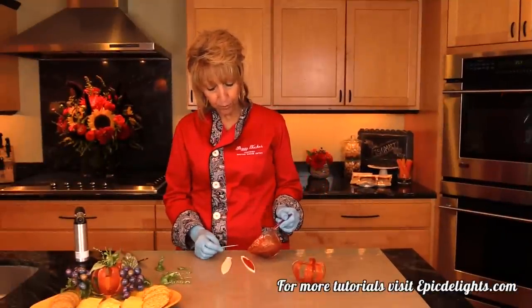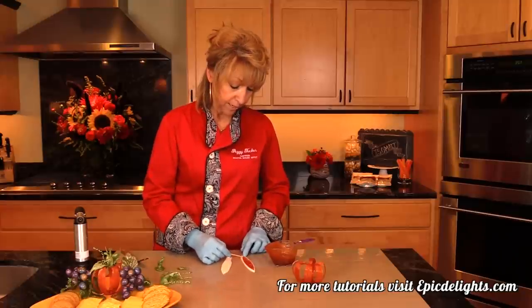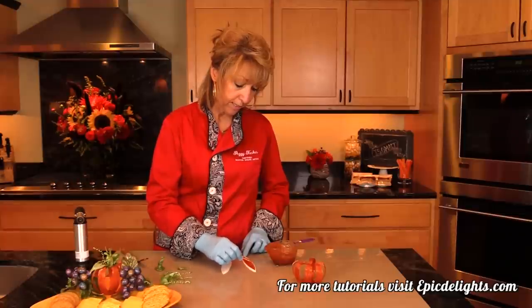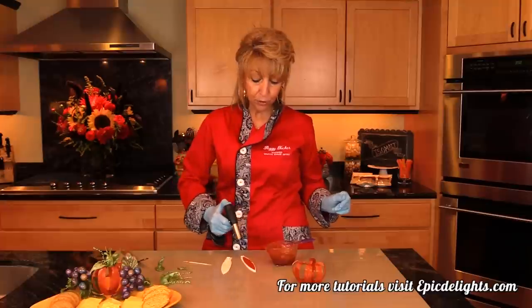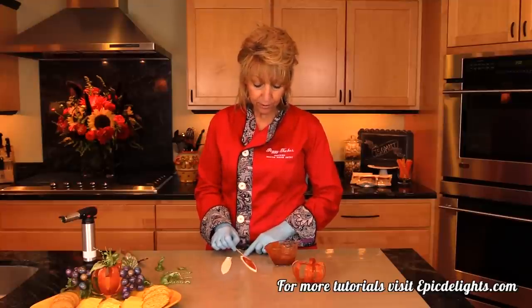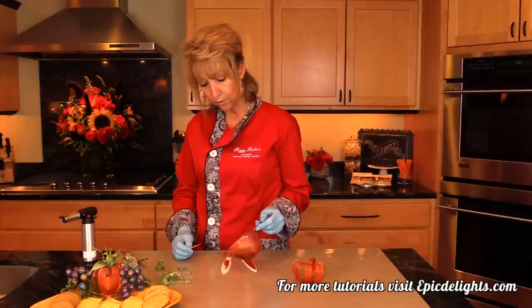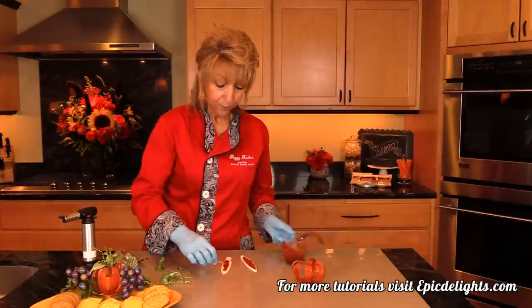I've got a toothpick and I'm just moving the sugar back and forth onto here. I ran a glove just a little bit short, so I'm going to pour just a tad more right into there and then just move it with that toothpick. If it starts to dry on you — because you might be taking too long to move that sugar around — just take your torch and hit it. Just a handy dandy little crème brûlée torch. Keep the torch moving, dancing; you don't want to keep it in one spot because you don't want to burn your mold.